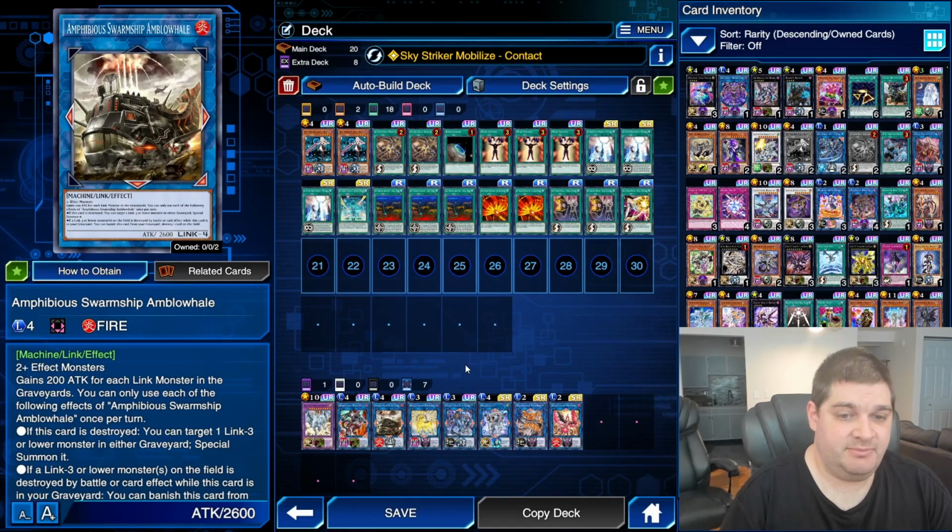Amphibious Swarm Ship Ambler Whale, also a link 4, requires only 2 effect monsters. It gains 200 attack for each link monster in the graveyards, so since you make so many link 1s, this is going to have a lot of attack points. You can only use each effect once per turn. If this card is destroyed, you can target 1 link 3 or lower monster in either graveyard and special summon it. Cool, that will get you back Kagari, and Kagari's effect will trigger.